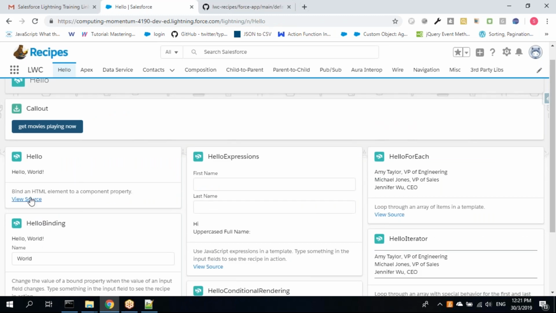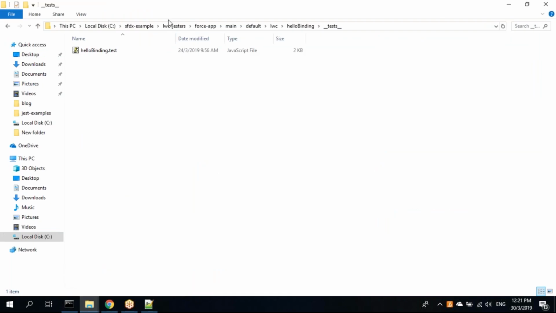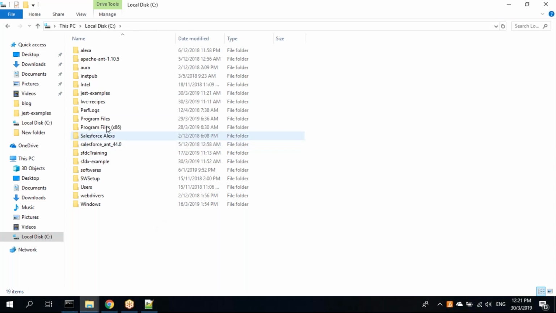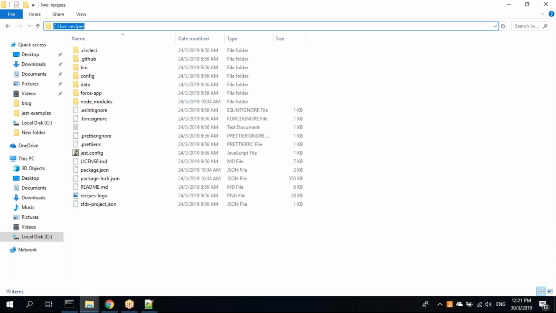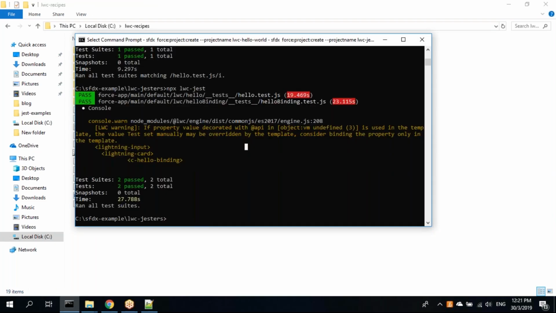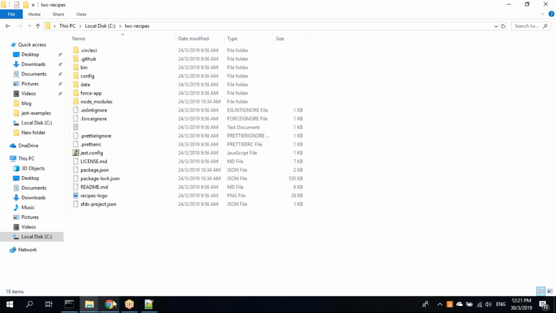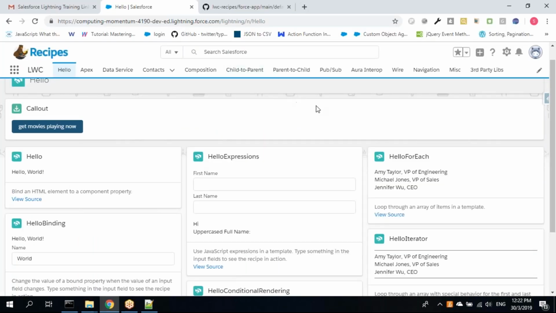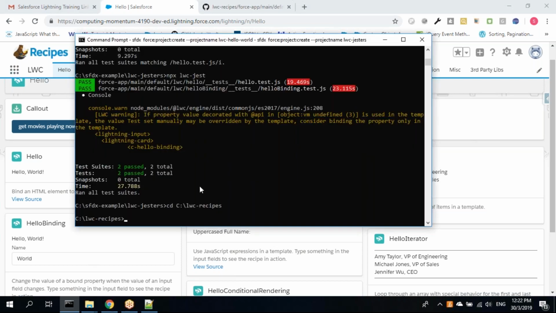So first thing, hello world is done, and now we will point our browser to lwc recipes. We will point our recipe browser there and parallelly run each and every one. So cd space there. So now what's next?